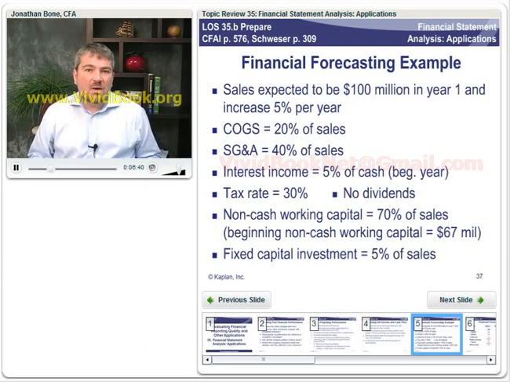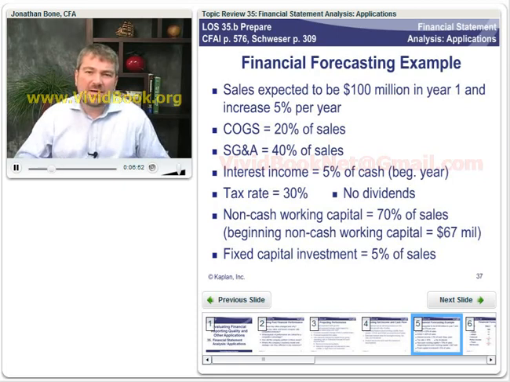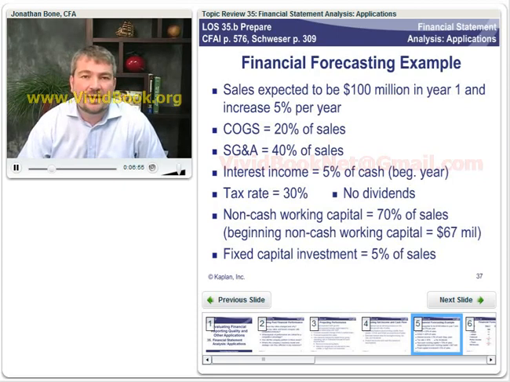Now again, we've looked at our working capital, and we've decided that working capital in place is approximately 70% of the next period's sales. And we're starting off with a working capital, non-cash working capital. Essentially that means it's all of the current assets excluding investments and cash, and it's all of the current liabilities excluding debt instruments. That's our non-cash working capital. In fact, that links back, if you remember, to the indirect cash flow statement where we said we take net income, strip out the non-cash items, and then adjust for working capital changes. Well, we were adjusting for non-cash working capital there. And our fixed capital investment is going to be 5% of next year's sales. Okay, let's put this together.